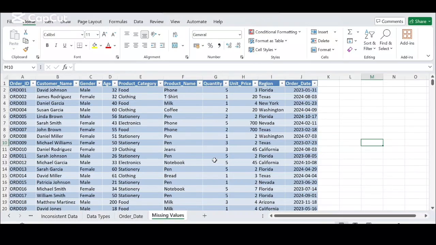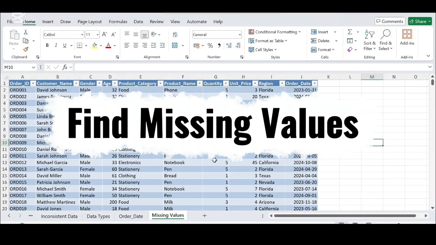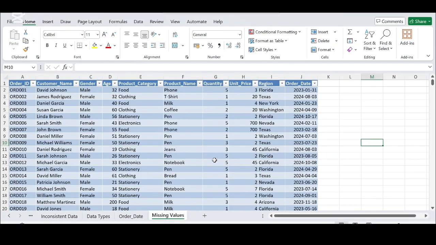In this video, we are going to learn how to find missing values in our dataset. The first step is to find out whether the entire dataset has missing values, because we don't want to first check whether each column has missing values, yet the entire dataset has none. There are several methods you can use to do so.